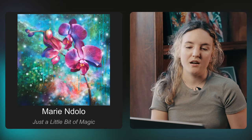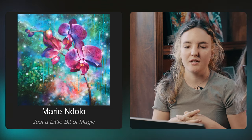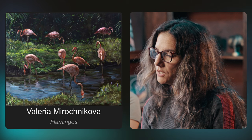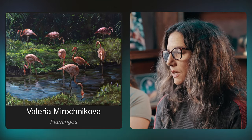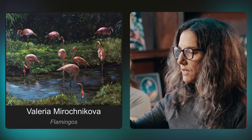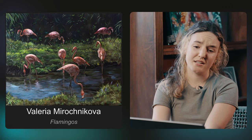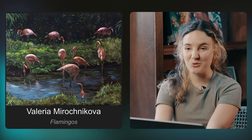This piece is stunning by Mary Nadalow. How you painted the light and all those orbs in the background — I think it's really well done. This looks like you put so much time into it and the flowers are so real feeling and lifelike. Valerie Marocznykova — I think this is really dreamy and beautiful. I love how the light lands on all those flamingos, and it's very lyrical how the necks flow one into the other. Really well executed. And this piece is very sellable — we live in Florida and people are always asking for flamingos. We actually just sold a flamingo painting today.